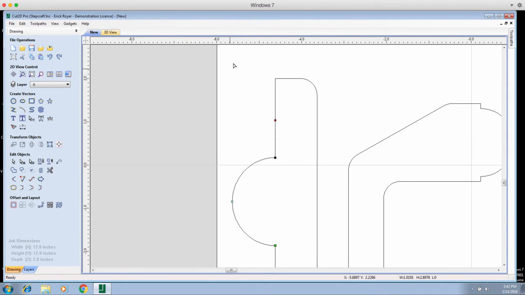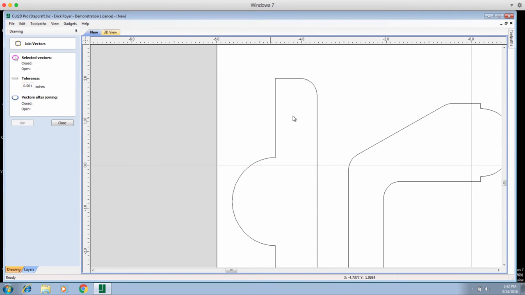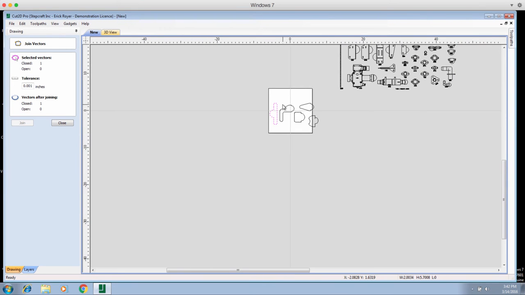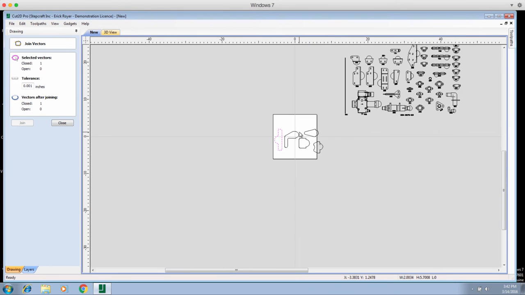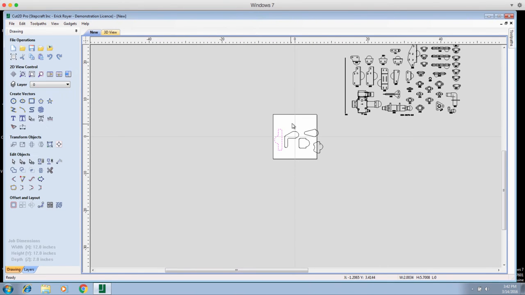And now, as you can see, I've basically got the outline object, but it's still set as two separate objects. So we're going to highlight them both, holding the shift key and clicking the mouse button, and click join open vectors. And now when I click it, we have one solid object that's the outline. Pretty straightforward. Not sure why that imported that way, but it was a quick fix nonetheless.